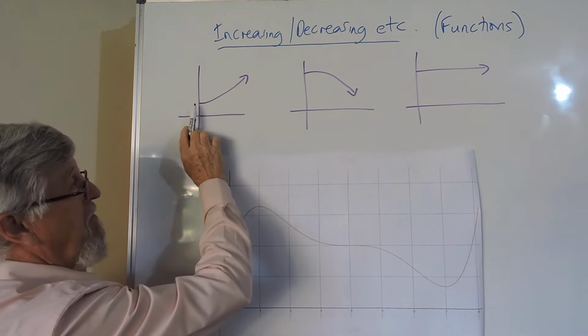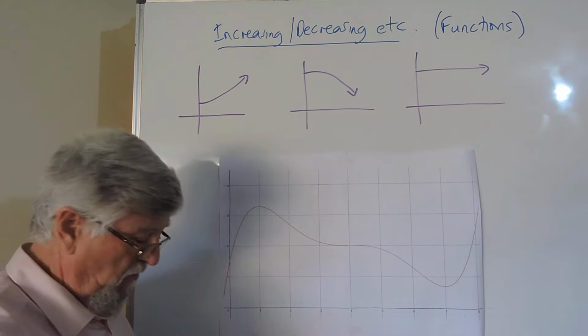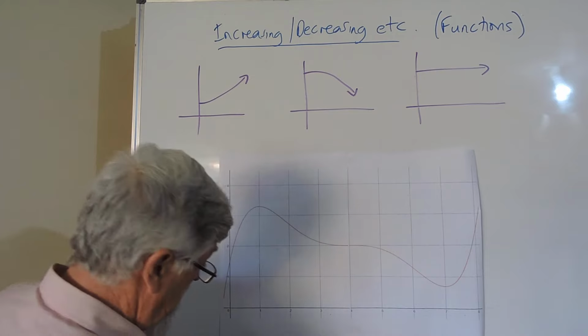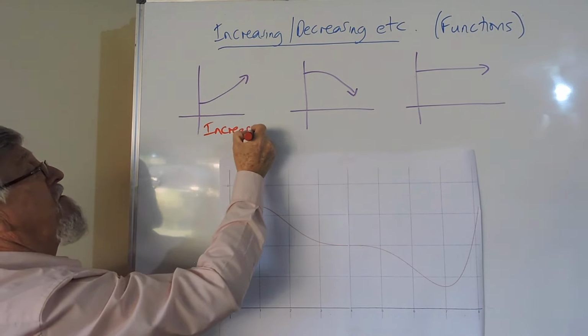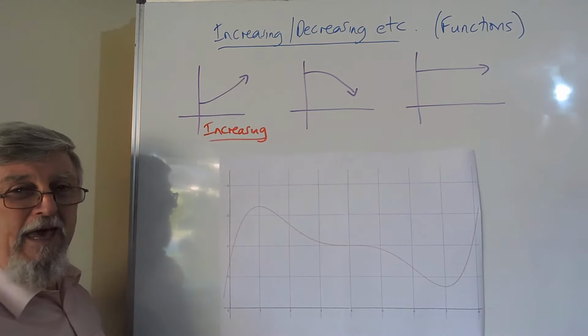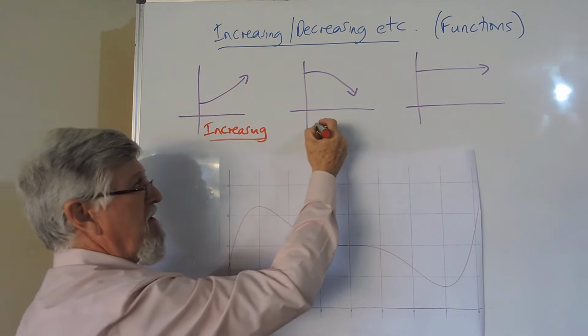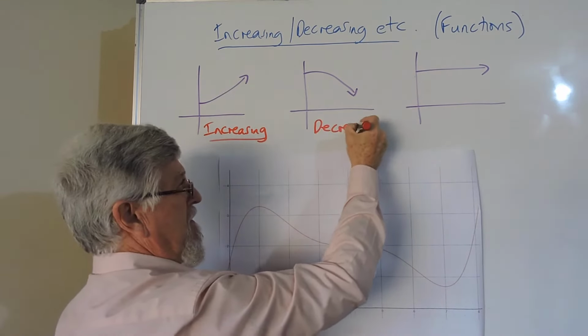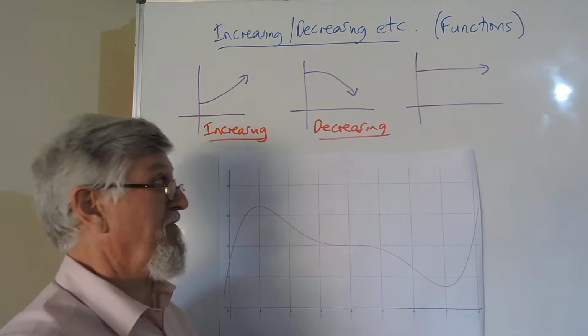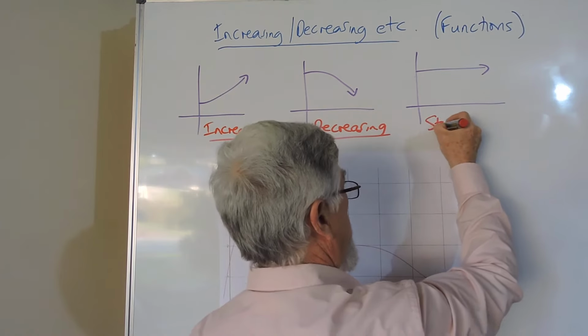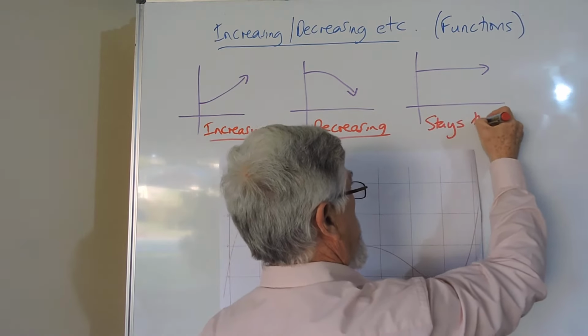So what's going on with my bank account? Really simple word. Let's talk about what the word is. That bank account is increasing. So my bank account's going up. On this one, the bank account is decreasing. It's going down. There's less and less money in your account. And this one is staying the same. Stays the same.